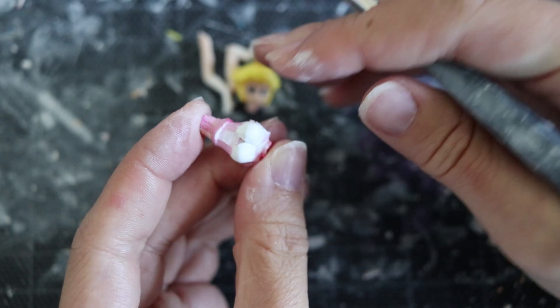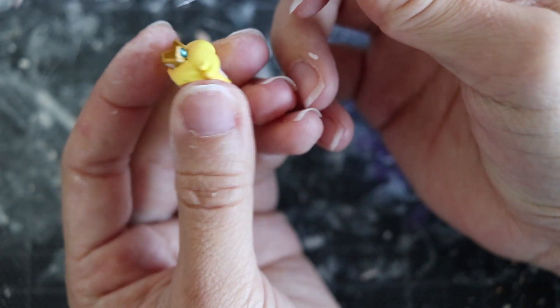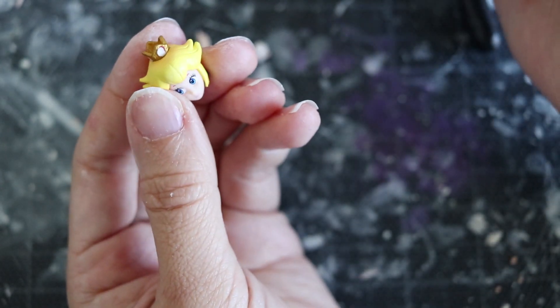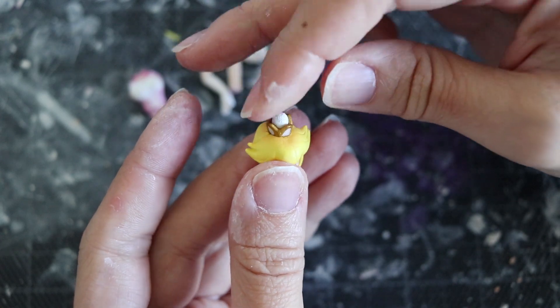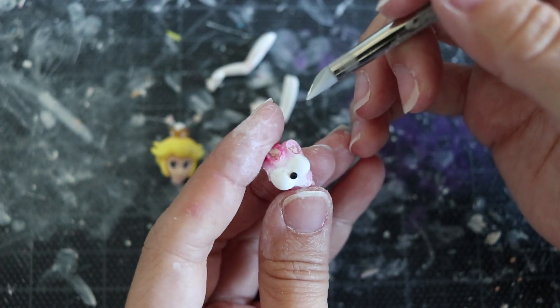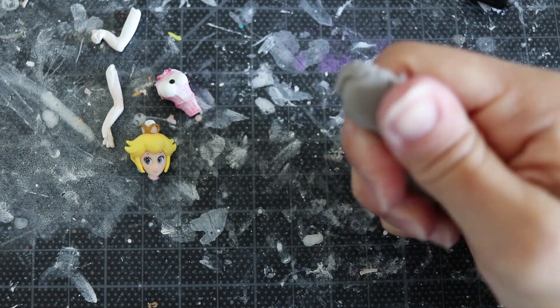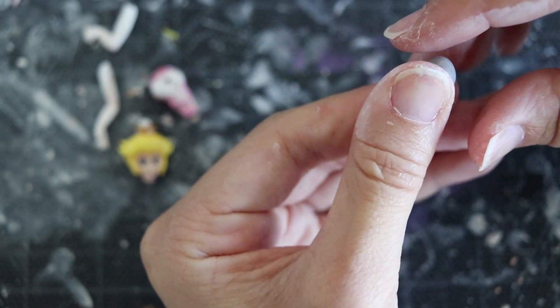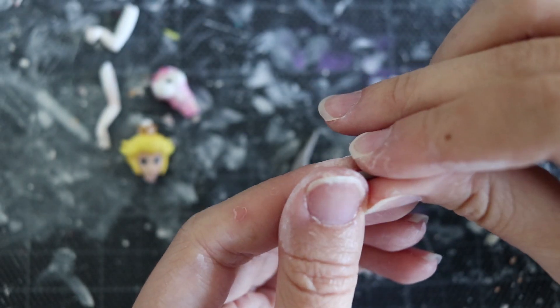The cool part about this clay is that you can smooth the surface with water — it's very malleable. It's hard to keep a specific shape because it takes about two hours to dry and 24 hours to cure. Once you've added the clay parts including the crown, I used a small bead placed in the middle of her chest as a placeholder for the blue gem I'll add later. I then switch to Super Sculpy because it doesn't need 24 hours to cure — you just bake it. It works best for making separate parts that you glue on afterwards.